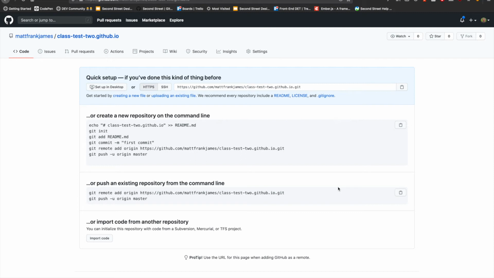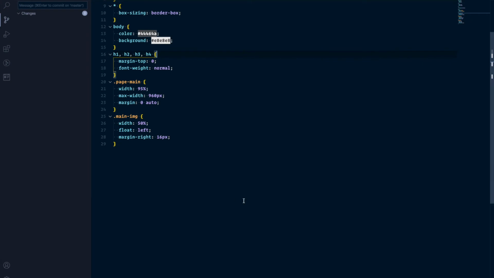So we're going to create a connection between the files that live on our computer and this repository in GitHub. So now that we have this created, we need to do a couple things in our computer to make this work. So down here where it says push an existing repository from the command line, we're going to copy this line that says git remote add origin. So I'm going to highlight that and copy it, and then I'm going to come back to Visual Studio Code, and I am going to open up an integrated terminal.